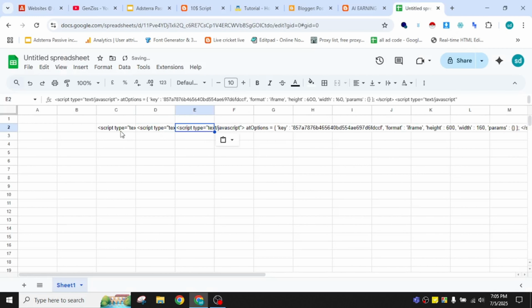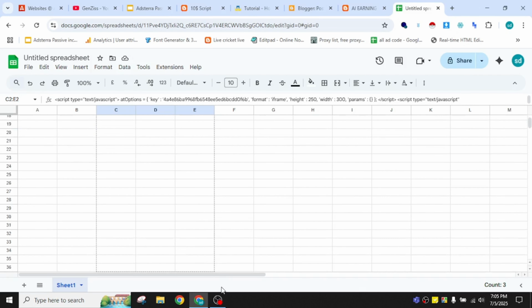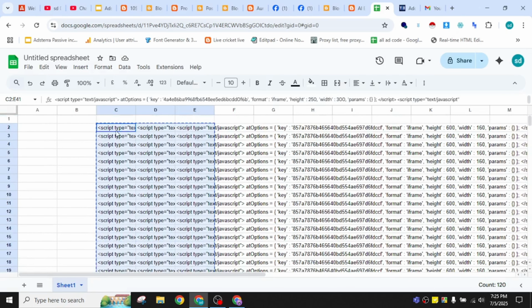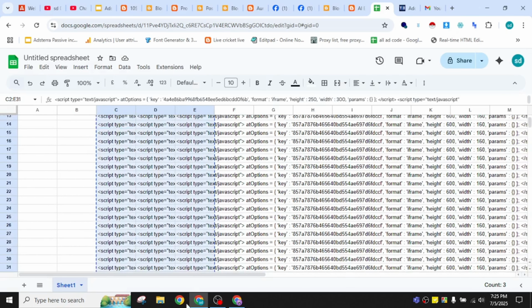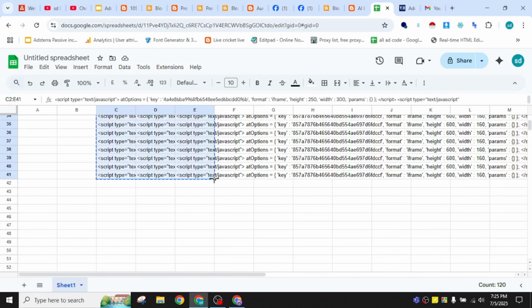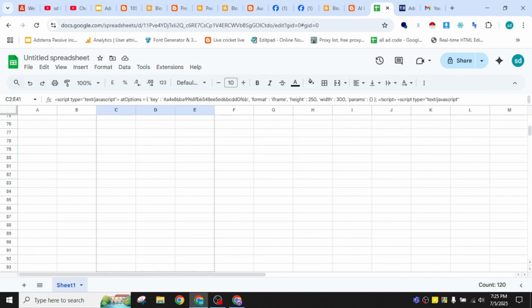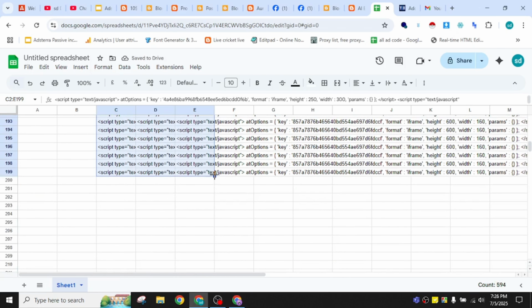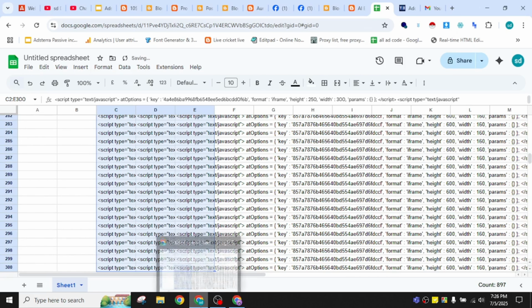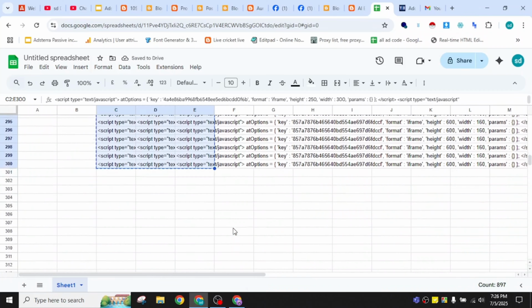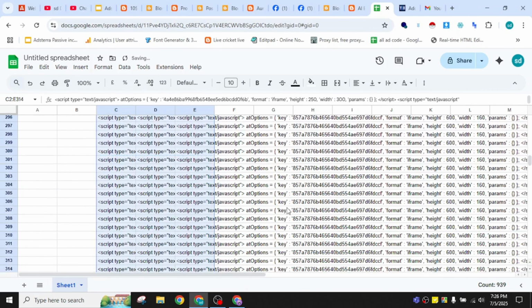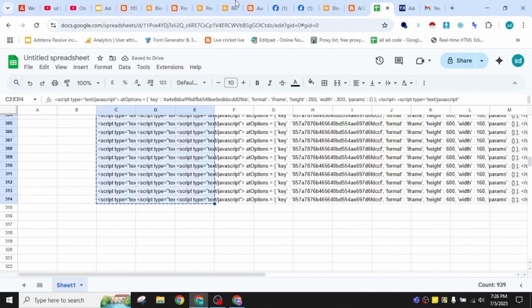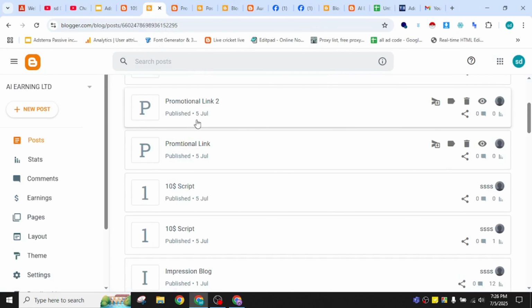That's it. And after you copy, just duplicate it repeatedly. I mean 120 or 300 or 500 or even more. You can do it like 1000, 500. However many you want to duplicate, just do it. Guys, just follow this method. Everyone who is working on my method, I hope in a week will get a result.